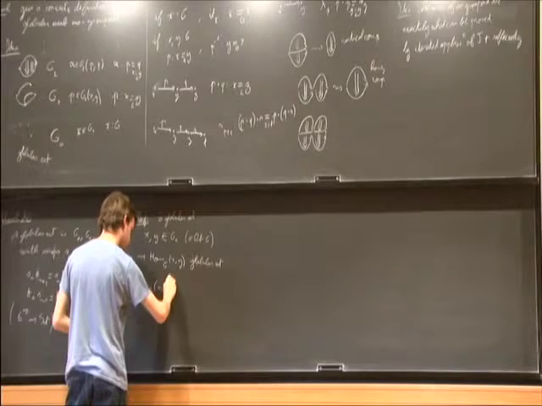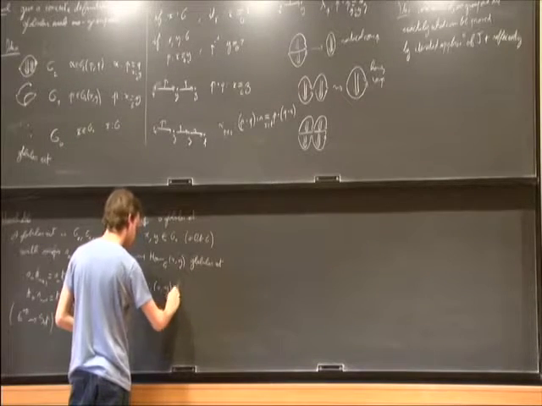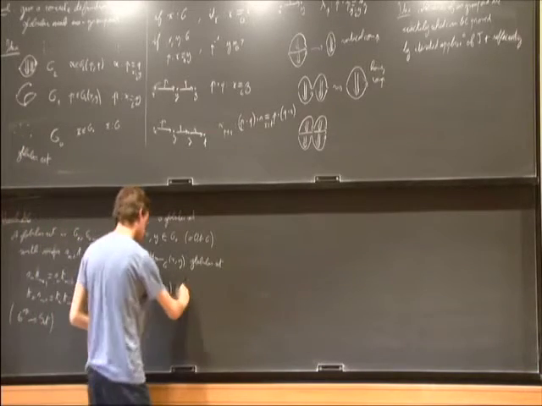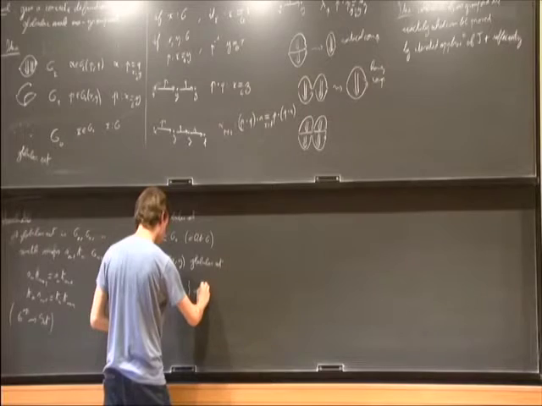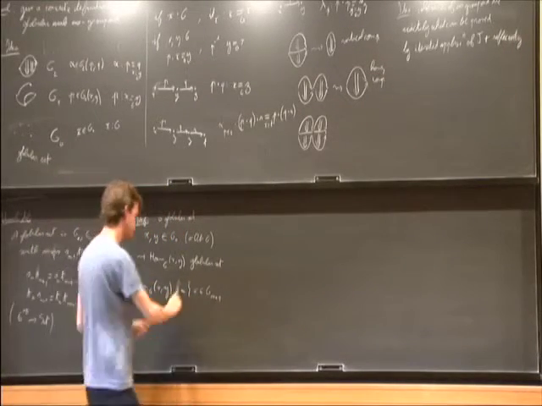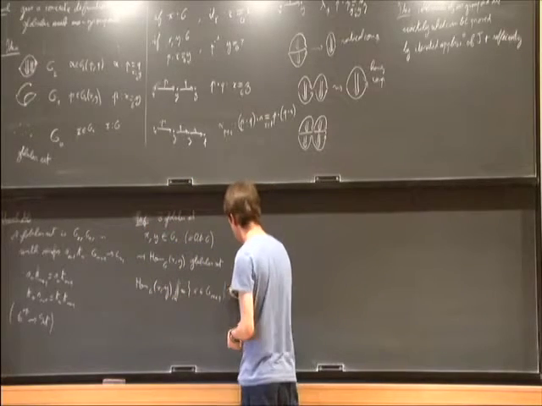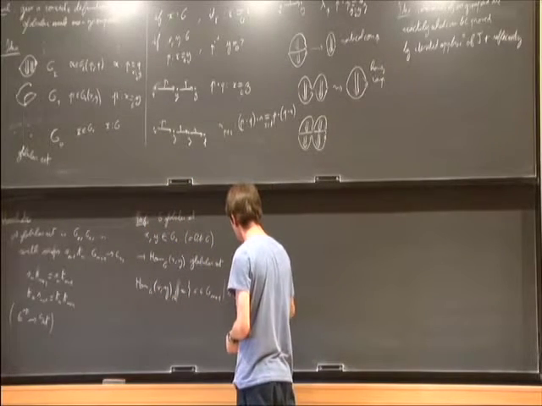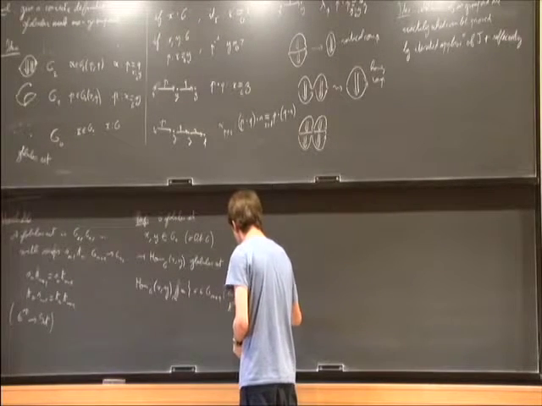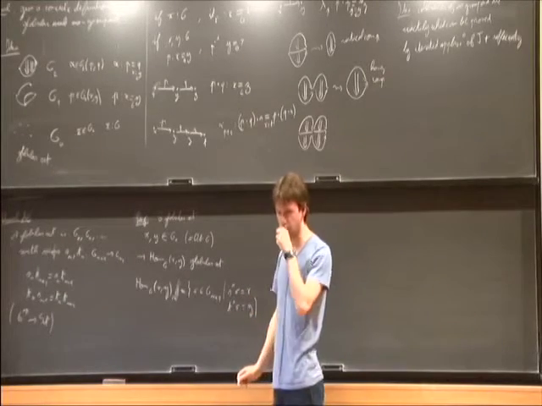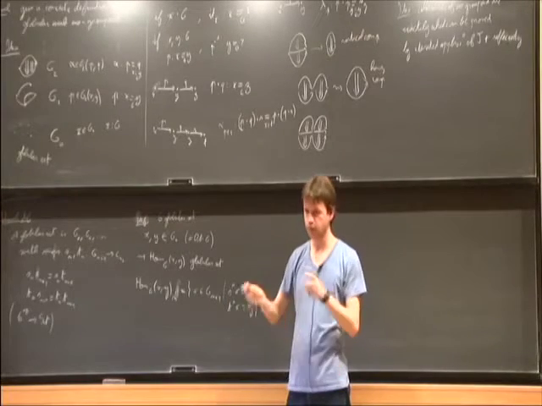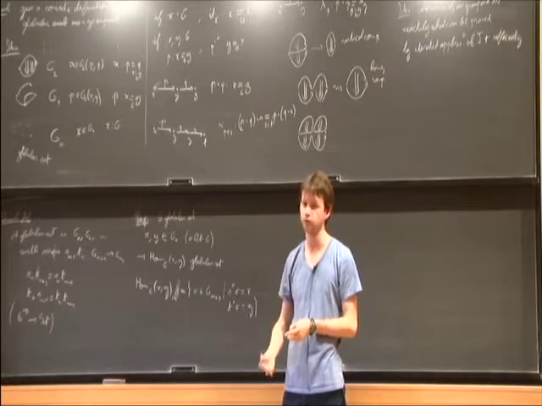You say that an n-dimensional cell in the globular set of morphisms between X and Y is an n+1 dimensional cell sigma in G, such that the source and the target are X and Y. So the iterated source of sigma is X, and the iterated target of sigma is Y. So in particular, if you have a globular set, you have a set of objects, and between any two objects, you have a globular set of morphisms.